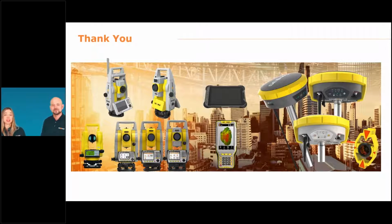What about software? Software with GNSS can be very complicated. But you will see afterwards in the live demo that our Expert Ultimate is super simple and you don't have to struggle with difficult software. And last but not least, it can be very hard to keep up with technology, especially as the construction industry is moving forward and forward and surveying technology gets more complex. Well, this Zenith60 package with software with Expert 365 is technology made simple for you. So you don't have to struggle with complicated technology. You can really go into digitalization and be confident that the equipment you work with is going to get you better and faster to your success.